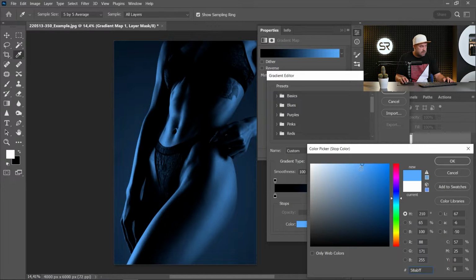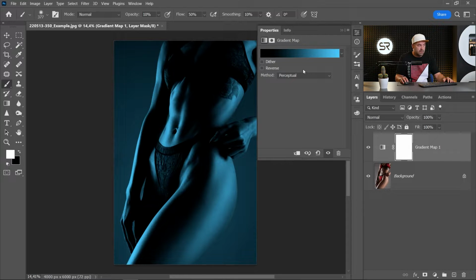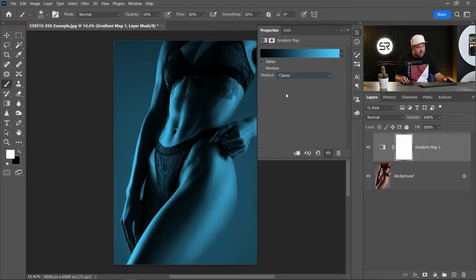I will pick some cyan color. Okay, something like this. Now, on the older version of Photoshop, the method drop down menu is missing. The default is classic. I also prefer classic gradient.